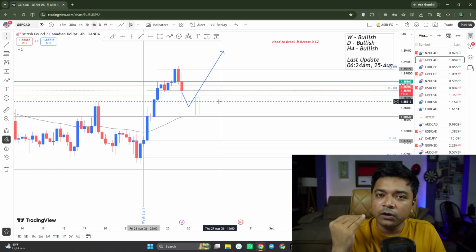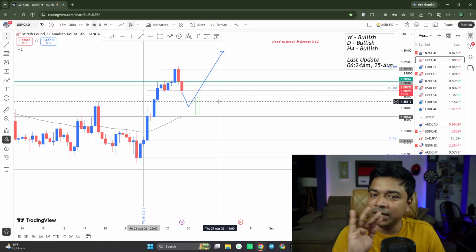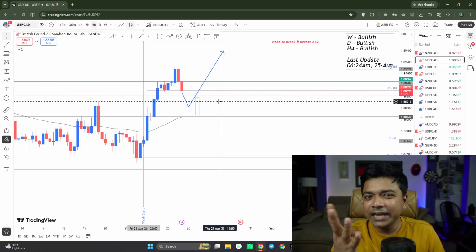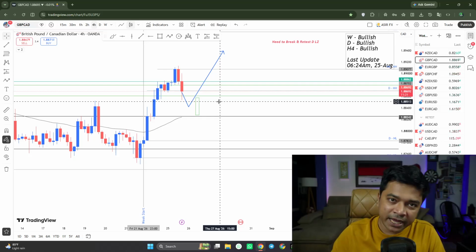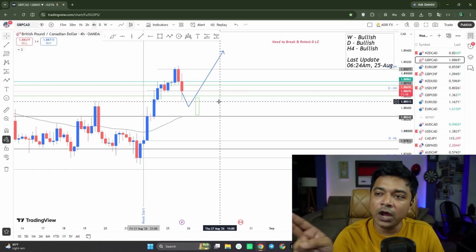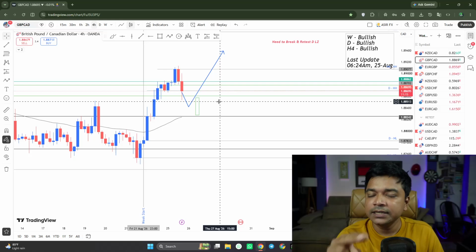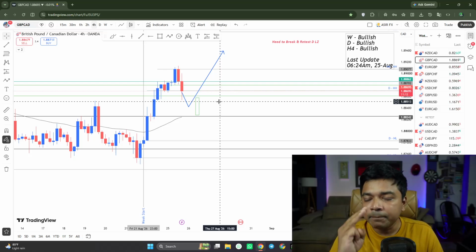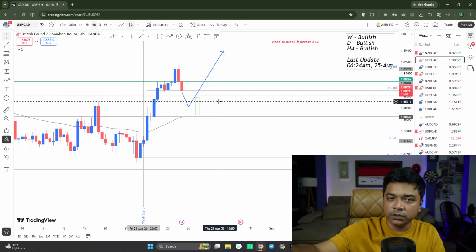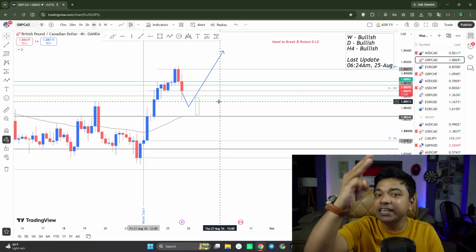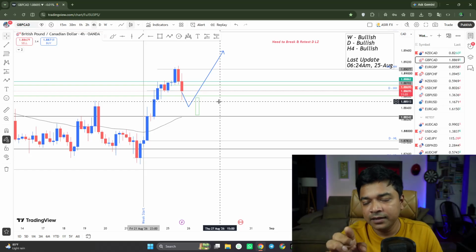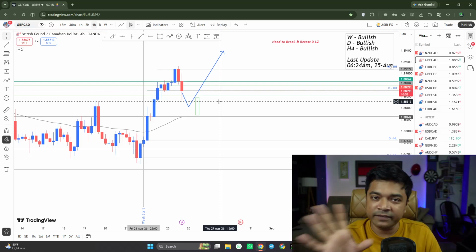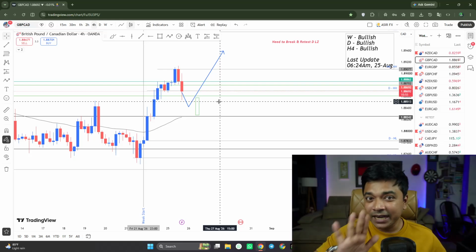So basically, if you already have some knowledge of the market, I think you understand this. It is simple. I just need 4 steps to open a trade. Step number 1, I need to identify the market structure, bullish or bearish. Step number 2, I need to draw a liquidity zone or support or resistance. Step number 3, I need to wait for the market to break my liquidity zone, or touch my liquidity zone and retest again. And step number 4, I need to wait for an entry signal like a bullish engulfing, morning star or evening star. Okay, so this is the strategy, but it doesn't end there.